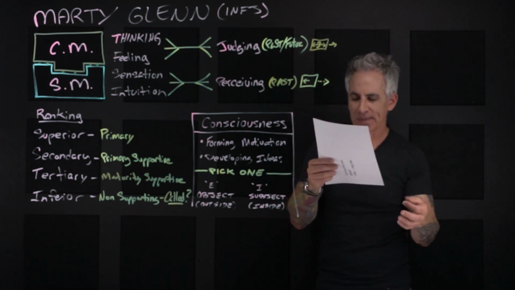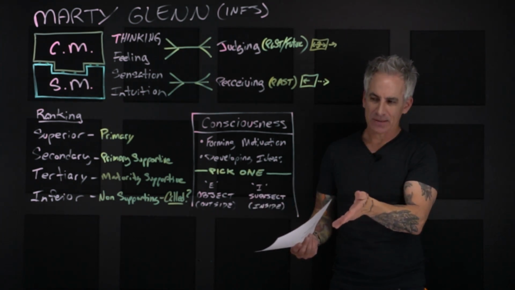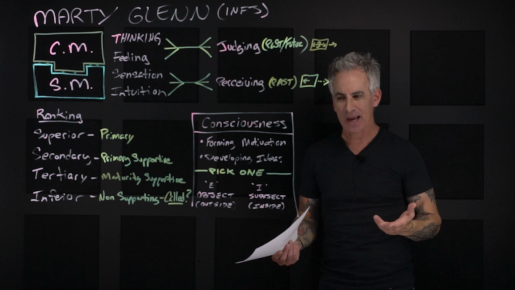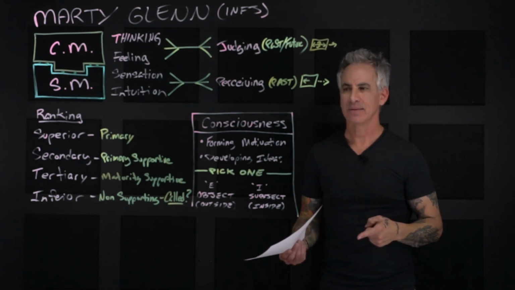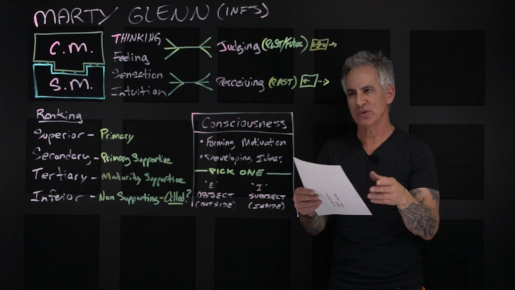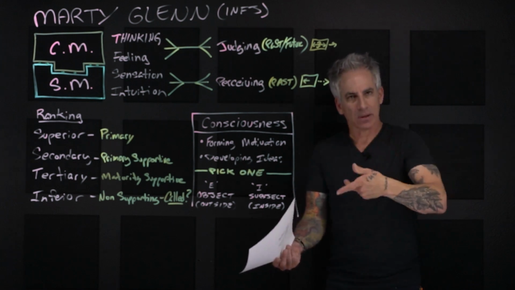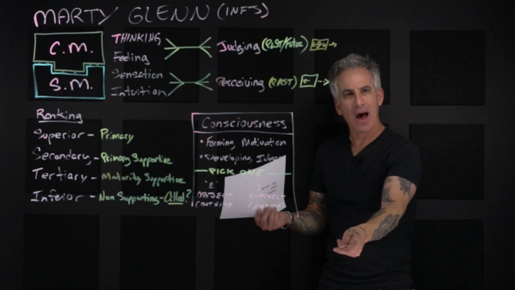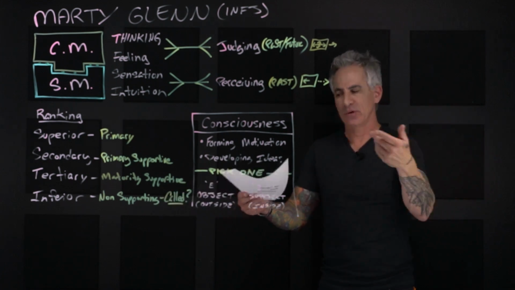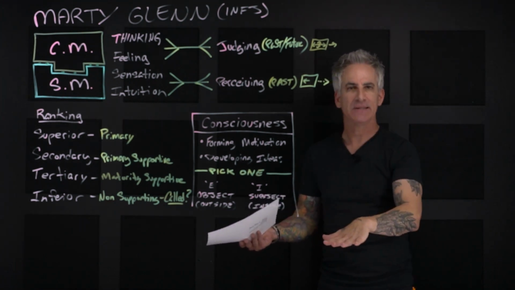Okay. Intuition: hunches and visions, provides an alternative means of perception to sensation. So if I have very good intuition, I can look at the pot on the stove without seeing anything and say, that pot is probably hot. Probably. Even if no one's here and there's nothing in it, I can still use my intuition, and I don't have to use sensation to actually touch it. Like if you've ever been out to dinner and the guy has a cloth on the plate and he sets it down, he doesn't need to say it's hot, because a person who's using sensation is going to go, boom, ow, hot. You're using intuition. You got the idea that this meant that's hot. You didn't need to touch it. Okay.